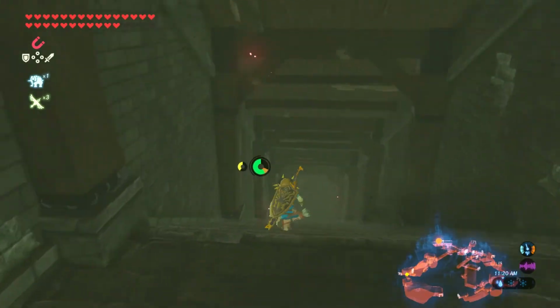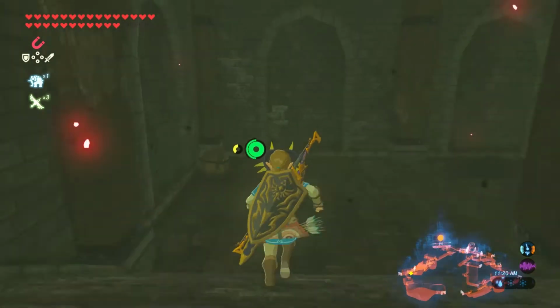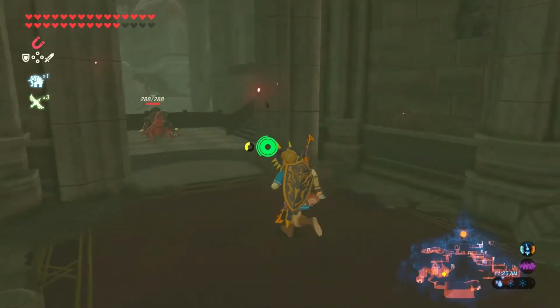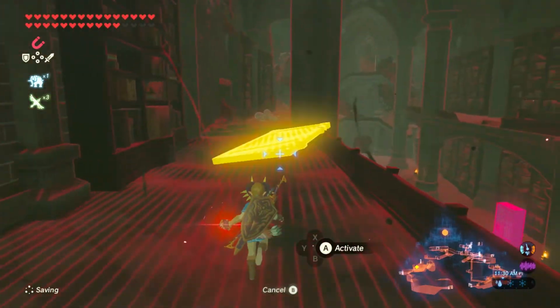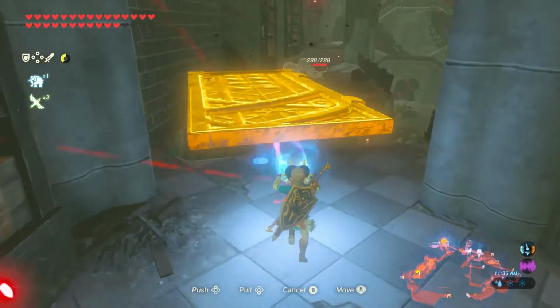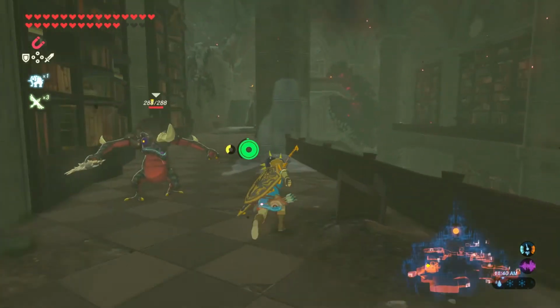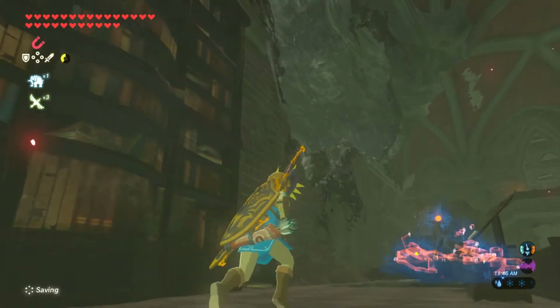All right. And that is not a breakable wall. I thought it might be, but it is not. We can look around a little bit more. Here we have this bad boy. Create a little bridge there. We can also go up. As you can see, there's another entrance from the outside right there.